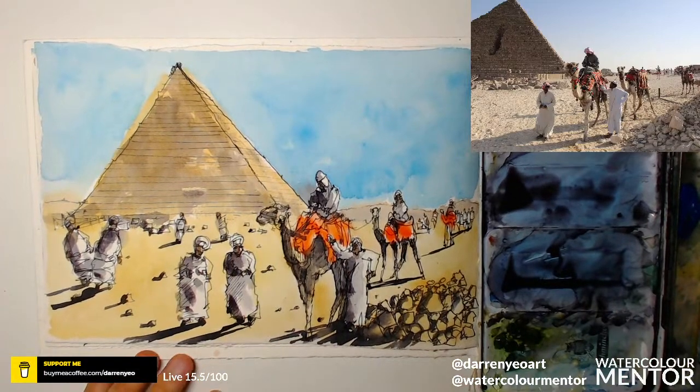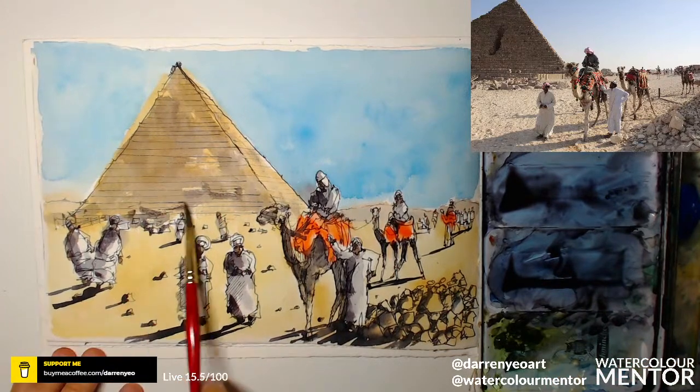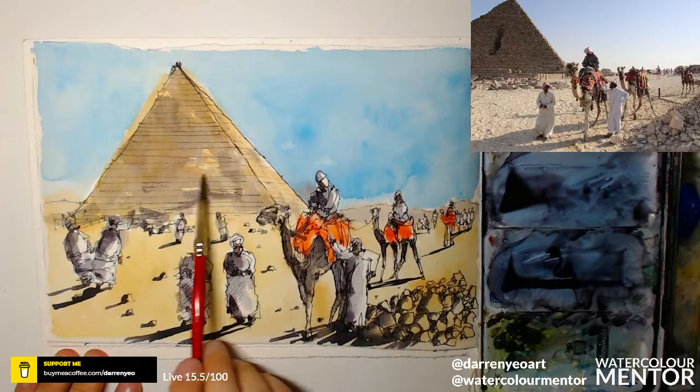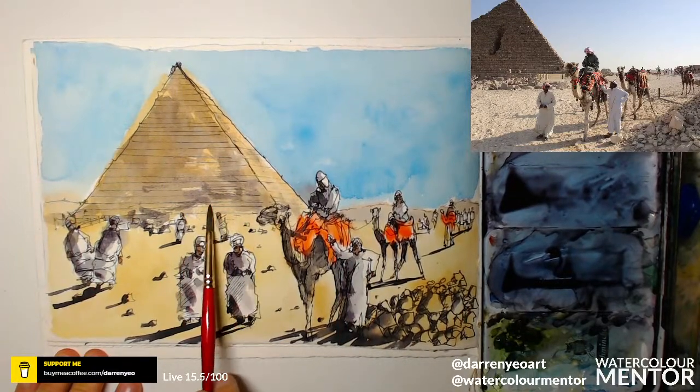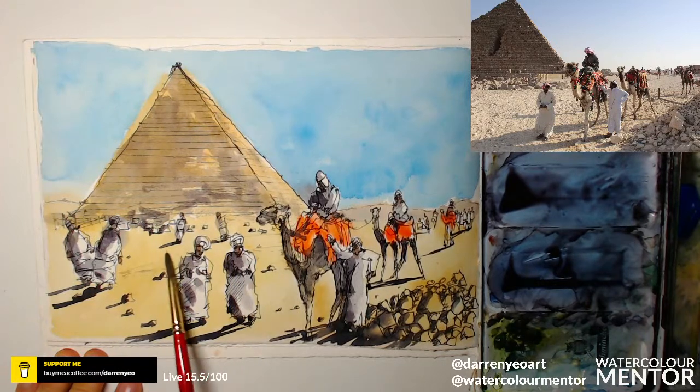A bit of dry brush onto the pyramid as well. A little bit of dry brush. I'm just taking this brush, turning it on its side, after drying it a little bit, and just dragging that through. Okay, we're also going to get in a little bit of this stuff on the ground.